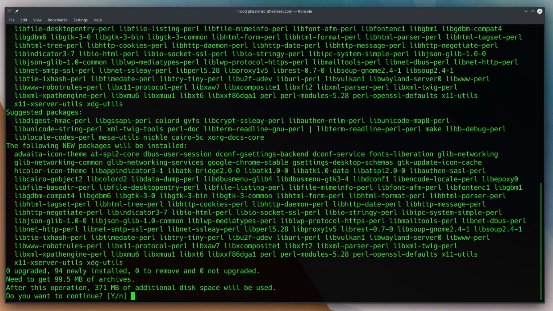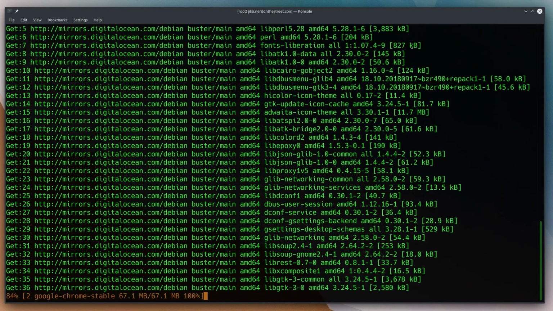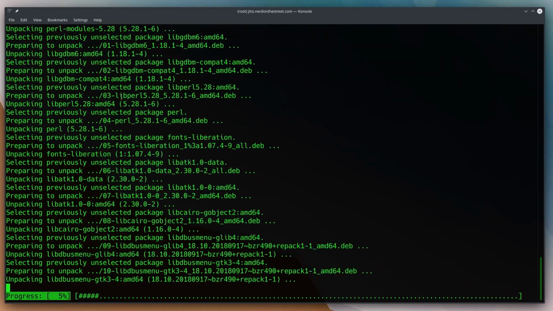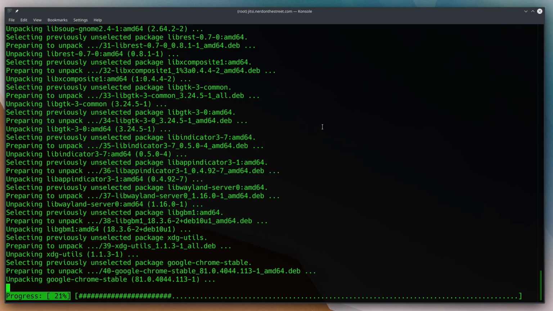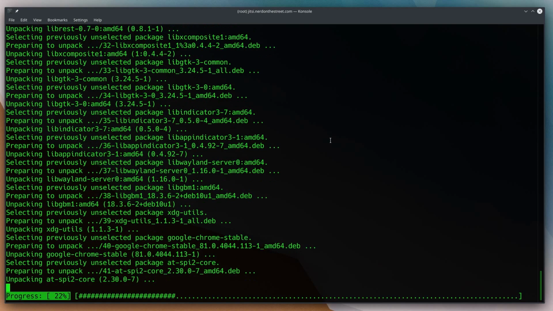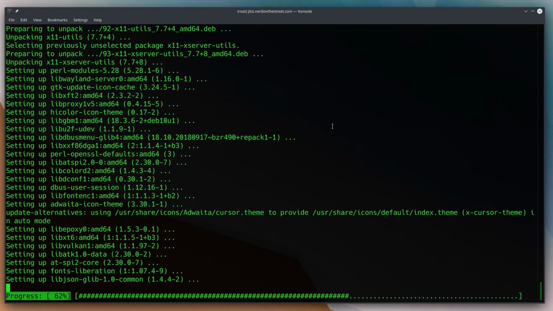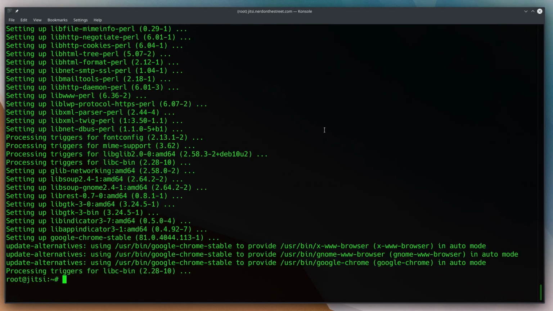And so that's going to pull in more stuff, X11 utils, X11 server utils. Google Chrome is a desktop application. And that's another reason you don't want to skimp on RAM, is because this whole thing is going to run through Google Chrome when it's done. So even though 8 gigabytes is probably overkill, like I said earlier, if you've only got 1 gigabyte of RAM, imagine trying to run a window manager with Google Chrome running and joining a video chat with a single gig of RAM, and then encoding that with FFmpeg at the same time.